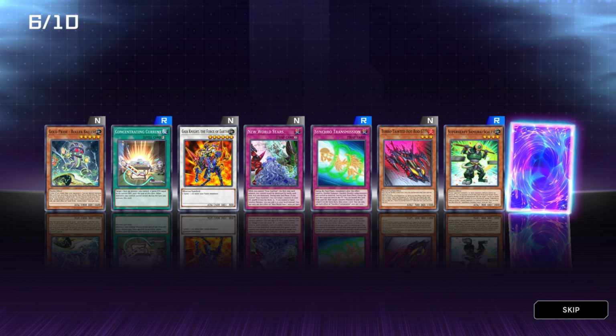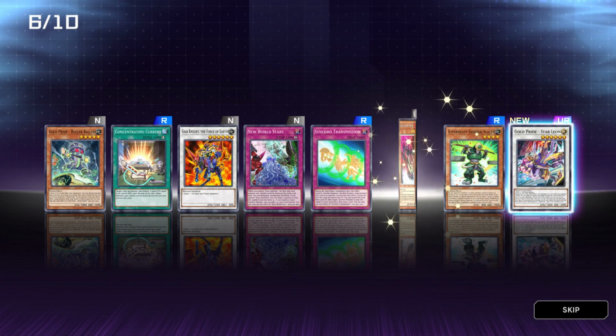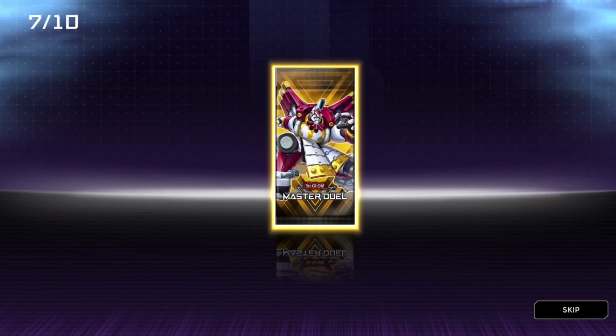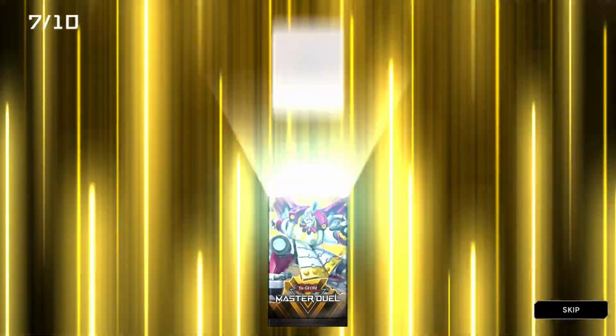The guaranteed, well, not guaranteed, but a UR. And it's a Gold Pride. Star Leon, level 6 Synchro, 2000 by 2000. During the main phase, quick effect. You can target a face-up monster your opponent controls. This card gains attack equal to its original attack. Then, if your life points are lower than your opponent's, you can destroy that monster. You can only use the previous effect of Star Leon once per turn. Once per turn during the end phase, if the previous effect was activated, return this card to the extra deck, and if you do, special summon one Gold Pride Leon from deck or graveyard. I think the Gold Prides are neat. I think they're weird. I don't think they're the best thing in this pack.